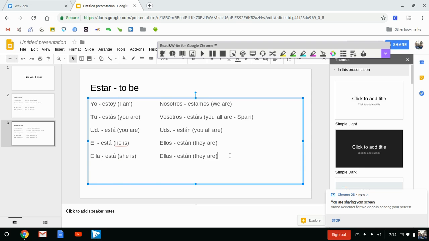Now, to practice these verbs, I really recommend that you go to conjuguemos.com, practice tener, ser, and estar. Now, tener, you've already been tested over. That's not going to come back up on this test, I don't believe, but you still don't want to forget about it. Ser and estar, those will be on this test, and you will need to know how to conjugate them, and you will need to know the difference. So that's where you start, is just knowing what the conjugations are.